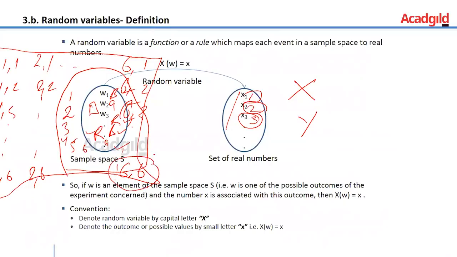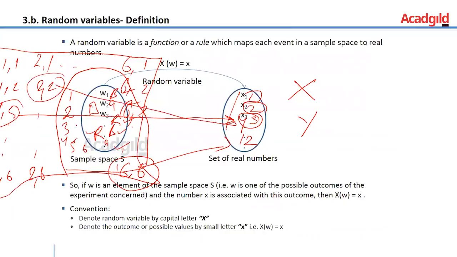If 6 and 6 come, then my random variable maps to 12. If 3 and 1 come, then this sample space maps to random variable 4. If 2 and 2 come, again it maps to 4. If 1 and 3 come, again it maps to 4. Okay. So this is that real value that we are talking of, the random variable. I don't know what sum I am going to get. That is my random variable. This random variable is denoted by an uppercase letter, say X or say Y, and a particular instance of it is denoted by a small letter. Okay, I'll keep repeating this till you understand. This may sound a little confusing to start with.